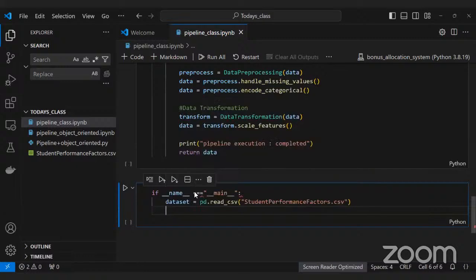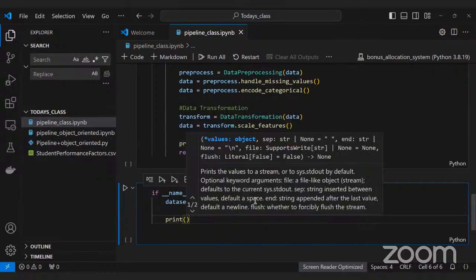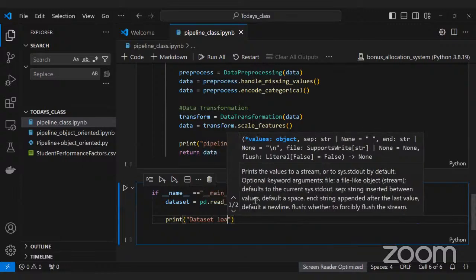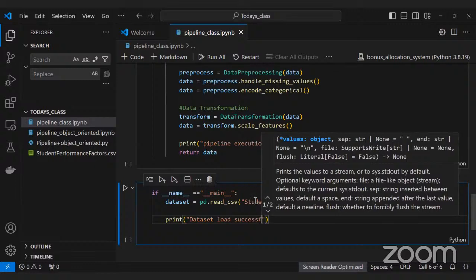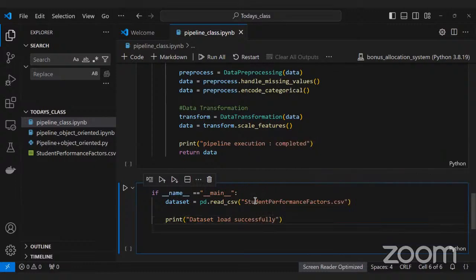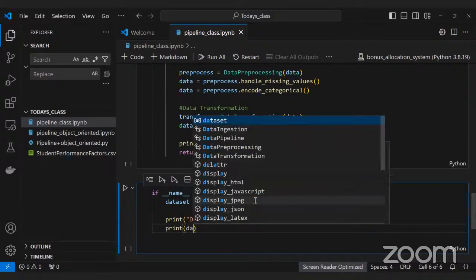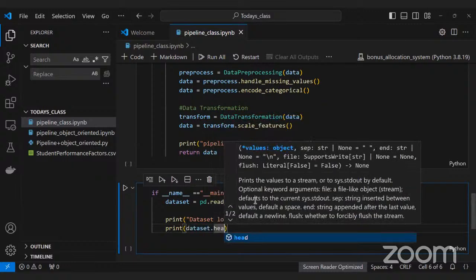Once we have the student data, we have to print that the data is successfully loaded. Once the data is successfully loaded, let's see the head of the data.